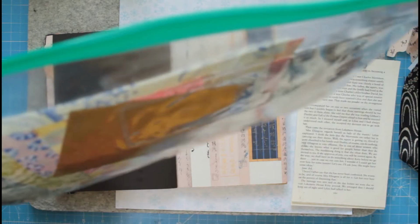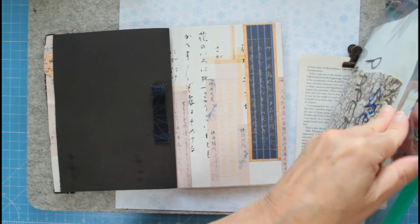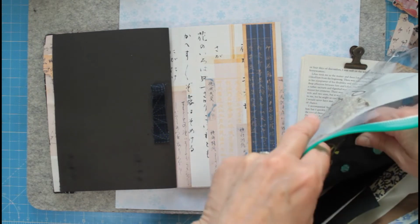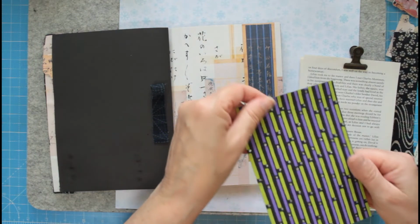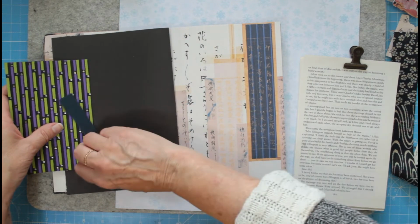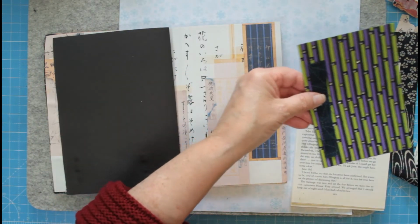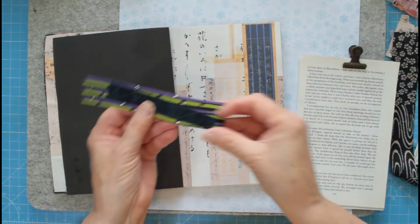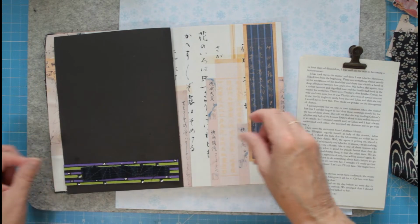Let's have a look at my special papers. There might be a bit of something in here. I know we're mixing Japanese and Florentine, but I'm thinking in terms of... Oh, let's have a look. Let me try this. This isn't Florentine. This is some handmade paper from Japan that I've had since I did card making. What do we think? I know that green's bright, but I like it, so I'm going to use that. Just gives it a pop of colour, doesn't it, on there? Do I want it like that? Yeah.